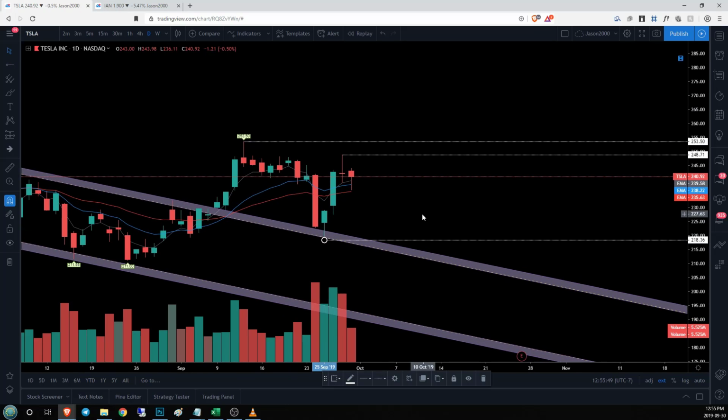So what we're going to do is look for support at 218.36. Should we get there, that's going to be a long-term speculative area of support. And we'll see what happens when we get there. But we have established lower highs, and if we get another red day tomorrow, that's really going to lock in 248.71 as a lower high on the daily time frame. A little bit of weakness today. Bulls buying the dip, bouncing off of EMA 26, which is good.